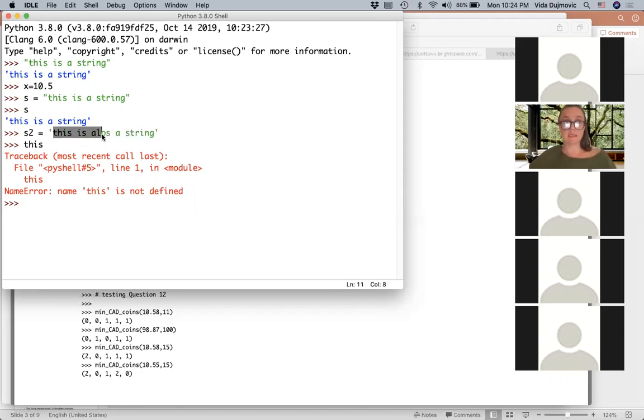Otherwise, as I said, if I do this whole thing, it just doesn't know what this is. It is going to give you a syntax error, telling you I don't know what this is, and so on. Okay, so you have seen two ways to create strings in Python. One is starting with a single quote, the other one is starting with double quotes. Okay, so you may think, why do you have two?